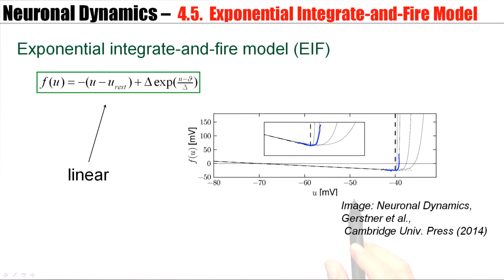That means as soon as the voltage is above this turning point, the change ddtu is very, very rapid. It's like a very rapid upswing of the action potential, and it doesn't really matter where we stop it. Now, in the limit, the delta becomes smaller and smaller. It becomes really a sharp threshold-like transition, and we are back to the leaky integrate-and-fire model, the standard linear integrate-and-fire model with a decay term.